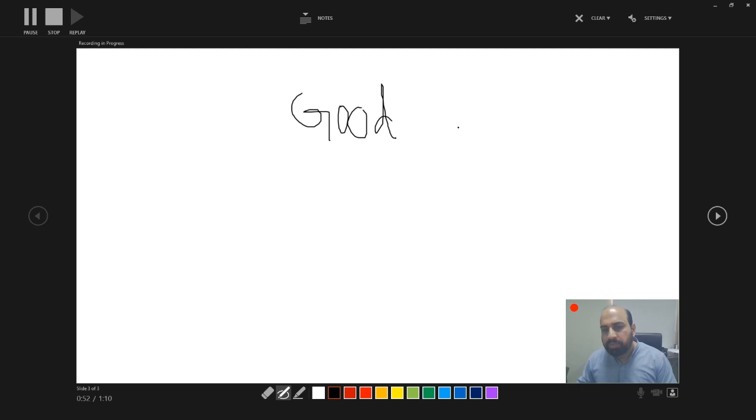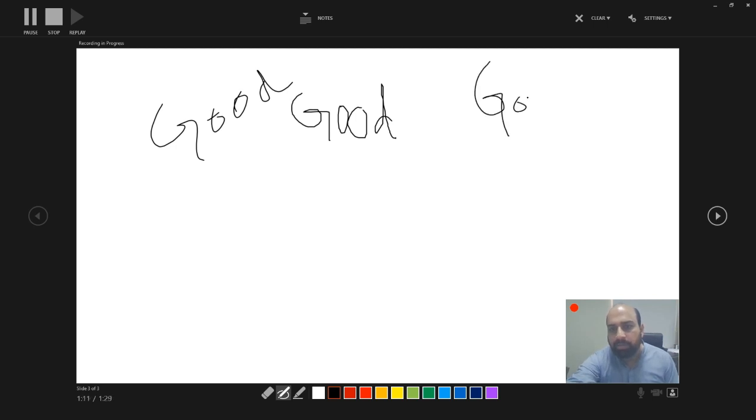But another good option is, if you have a touch screen, you can just write on the touch screen using your finger. For example, I'm going to write with my finger. Okay, this is very easy to write using the finger. And the third option is you can use the pen, that is a stylus. So you can write using the pen. That is much easier and better writing than the other two options.